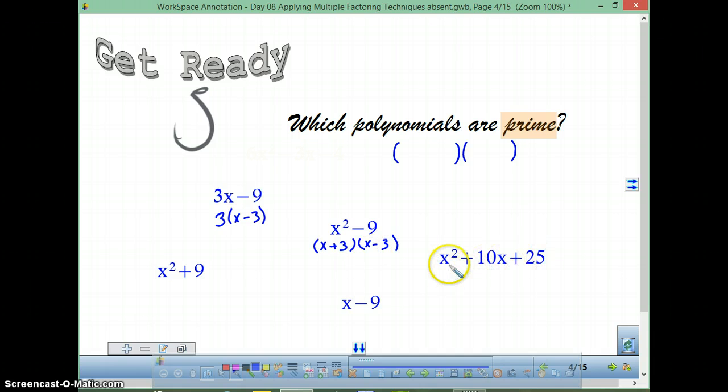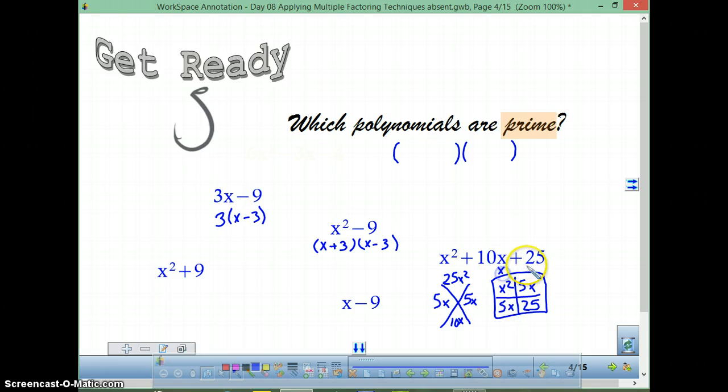How about this polynomial? Can it be factored? Well, it's a trinomial, so let's do the x and the box. We do the box first, I like to. We put our x squared in, we put our 25 here. Now we need to split the middle term. So up here goes 25x squared. That's the attic. In the basement, we get 10x. Two numbers that multiply to 25 and add to 10. We've got 5x and 5x. So we fill them in.